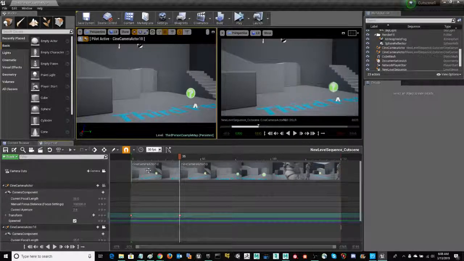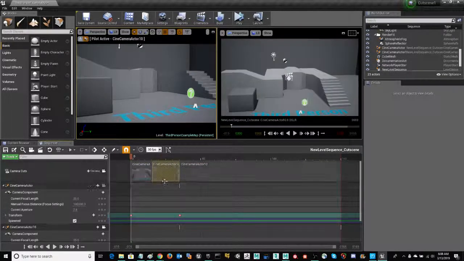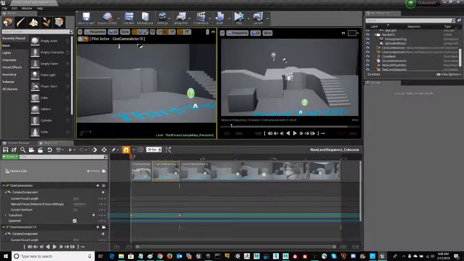Now I've noticed here that it updates the first camera as well with that new camera, so I'm going to go back and reload that and just delete this extra piece. If you move this out, you can see that that's my first camera. For some reason that wants to overwrite. And this is my second one. I don't need this second piece, so I'm going to select it and delete on the keyboard.